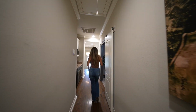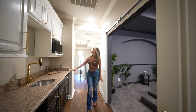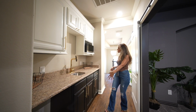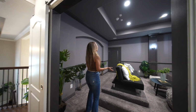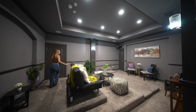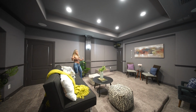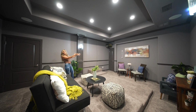Now, media room, but I love that they have their wet bar right here, microwave. You just think there was a little fridge there. Very nice setup here. We come into the media room. Oops, almost fell. But I like that they've got the platforms. So can you imagine you're in this room, it's painted great, the right color. You're looking at your screen here.